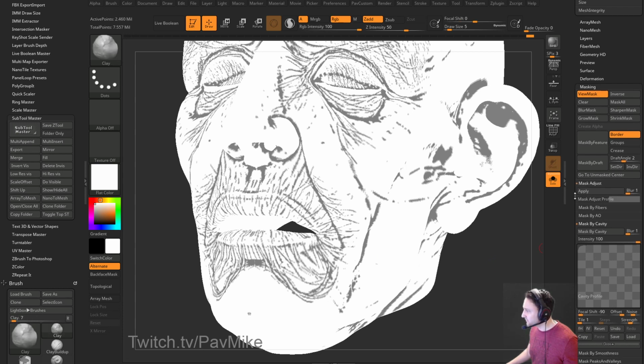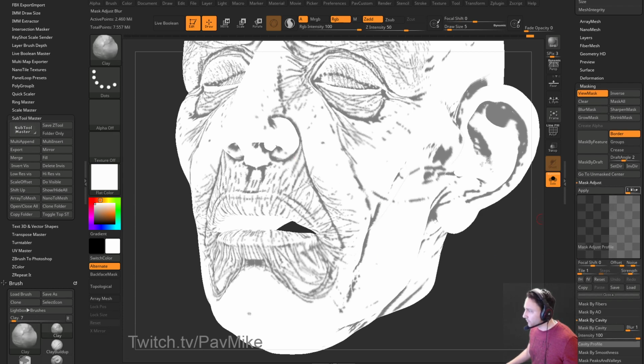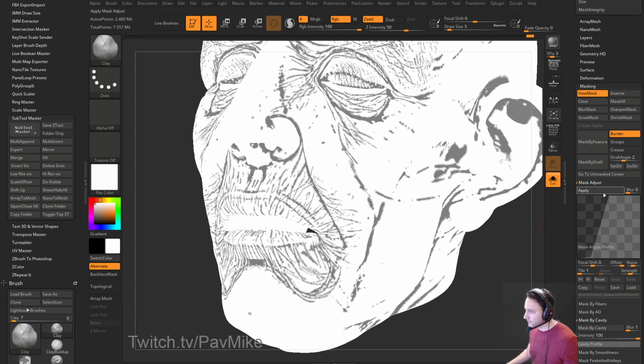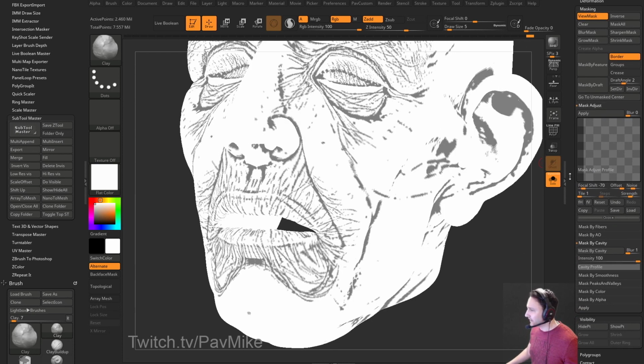It works like this. You can go in here to mask adjust afterwards. Then you can hit apply, and that'll blur it out like 1 here. Let's turn that blur down to 0 here. And in this case, let's go ahead and reset it, and we can reset this back up. So we'll set this here and this here, and then you can use focal shift to get more or less, although this one doesn't seem to be doing much. I've used this before, I'm just trying to remember what I used it on. Anyway, okay, so let's say we like this.